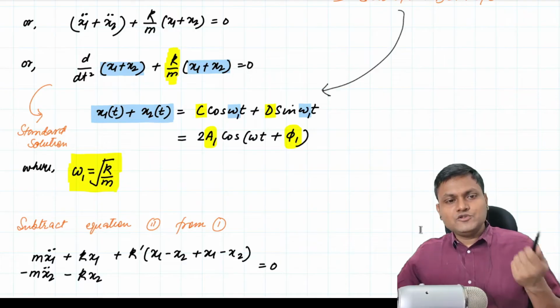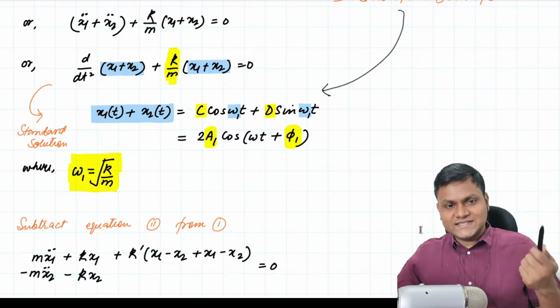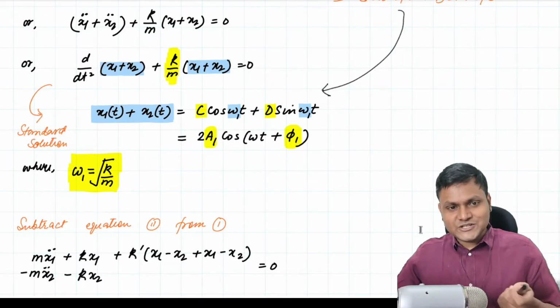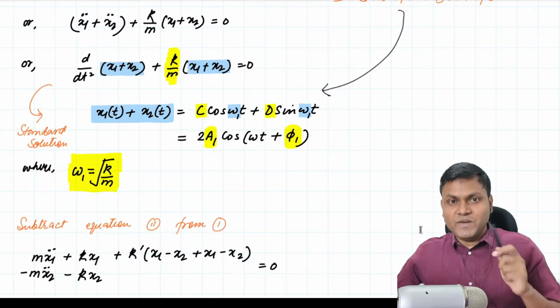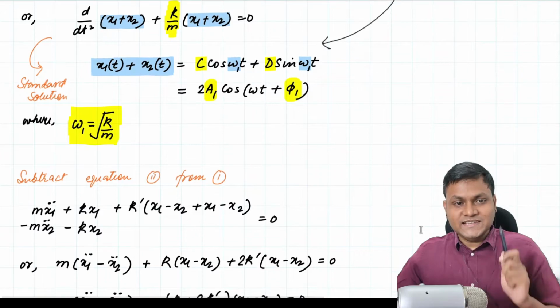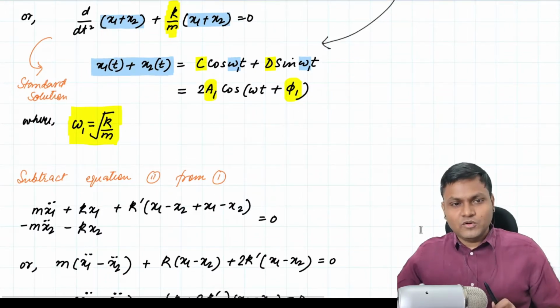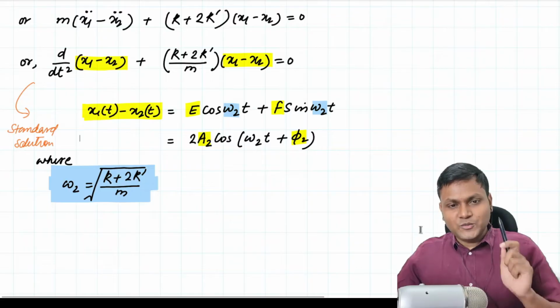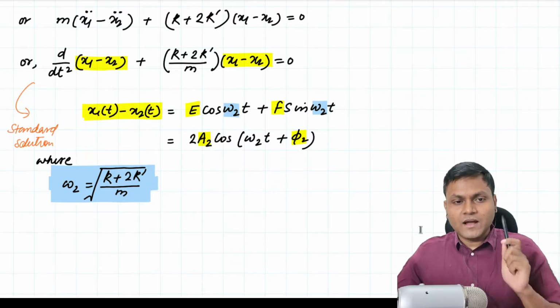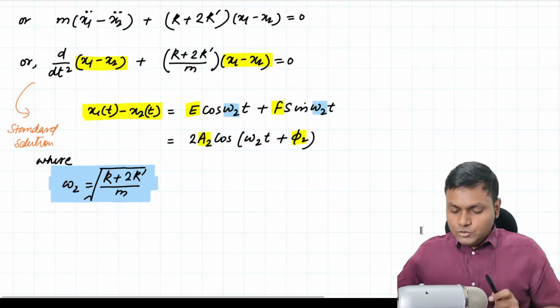You see, the individual point masses may not necessarily execute simple harmonic oscillations, but a linear combination of these coordinates may execute simple harmonic oscillations. And these linear combinations of the coordinates, that is x1 plus x2 and x1 minus x2, are known as normal coordinates. But before I come to normal coordinates, let me use these expressions.